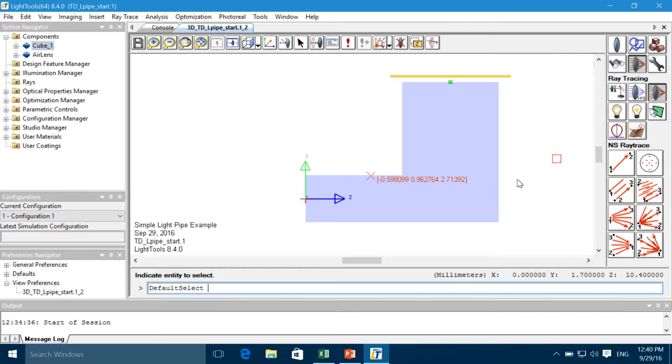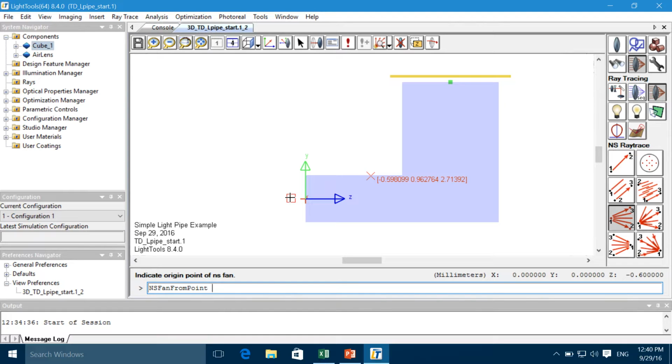We'll have a light source placed here, and what we want this pipe to do is bring the light to this plane. To mimic that light behavior, I'm going to put an NS ray tracing source in front of this face.